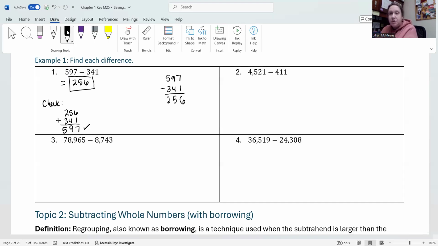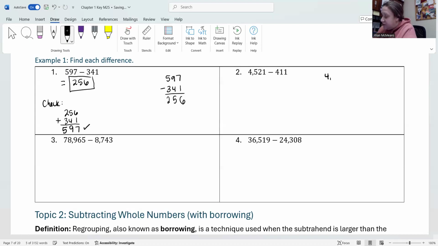So you can always use subtraction to check an addition answer. You can always use addition to check a subtraction answer. Okay. So you don't always have to do that, but just know that you can. So if you ever get an answer and you're like, oh, that feels weird, check it. Just see if it works. Also, you need to make sure that you can add and subtract single digit numbers in your head. Okay. Let's move on to the next example.